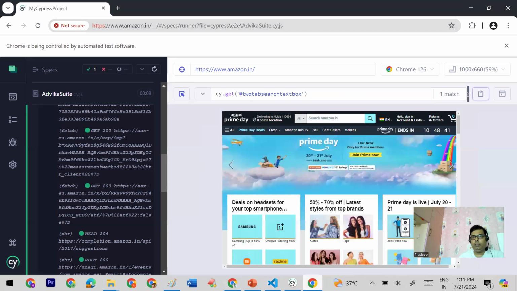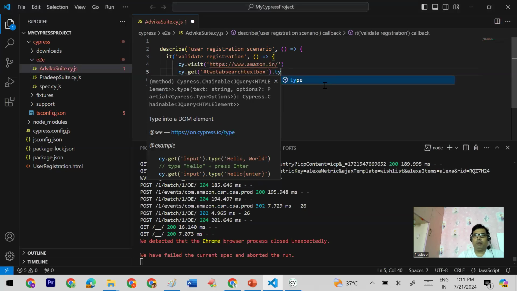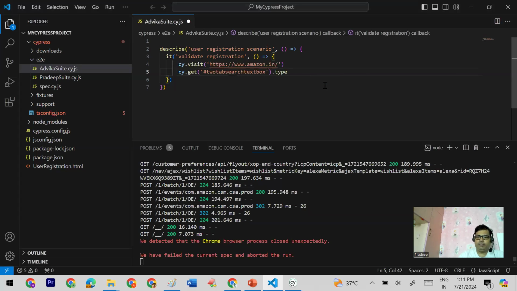Let me close this instance so that I can run a fresh instance of my browser. Now after this, I am going to write the type command here. In the type command, the first thing is that you can simply type something here, like I've told you. Suppose I take the example Nokia, so I will type Nokia. Let me run it and see whether it is working fine or not, and then we will see other options.